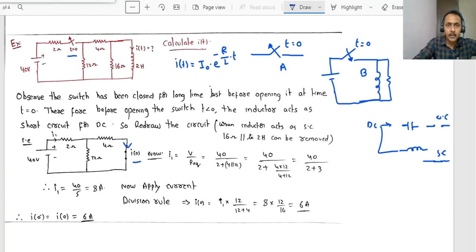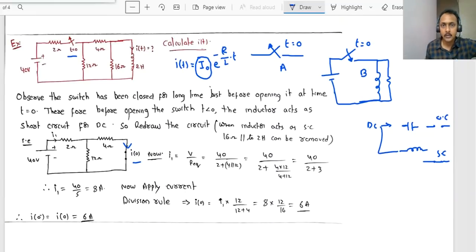Now in this given circuit, our target is to find out the initial current, because in the problem he has not specified the initial current. Once we know this initial current, then this problem will be very easy for us. Now what will be that initial current? That is the current just before opening the switch. Before opening the switch, the inductor is now behaving like a short circuit for DC. So whatever current is flowing in this short circuited path, that current now will act like an initial current through the inductor.